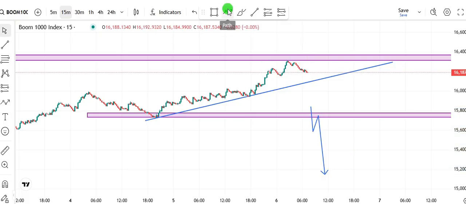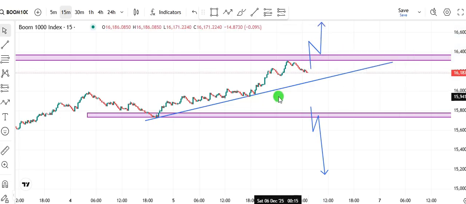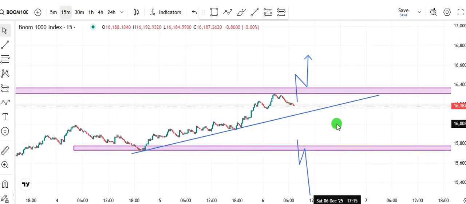Internal structures, for me, I really don't like taking these internal structures. Then a break above this, a retest, then continue. That one is the best option. Remember, it's still not guaranteed, but I think this is better than trying to scalp what's going to happen inside the market or inside the zone. So instead of scalping what's going to happen inside the zone, why don't you just leave it and see the market break out, then retest, then you can think of going short or going long. That's it. That's going to be the end of today's analysis.